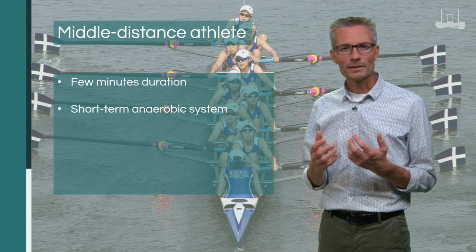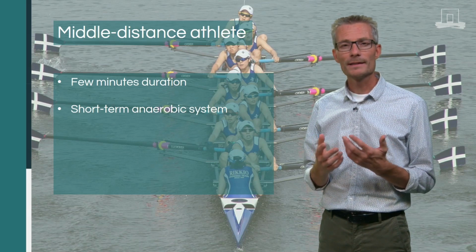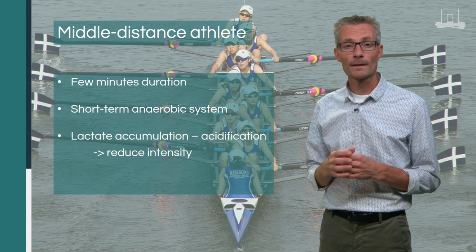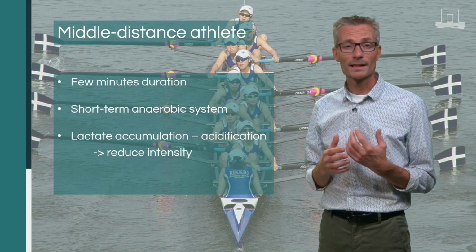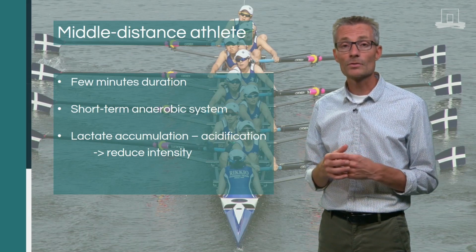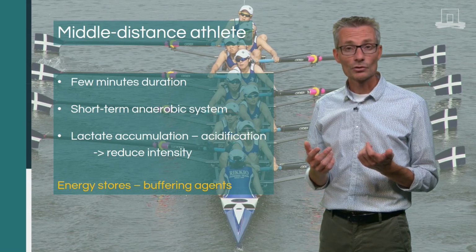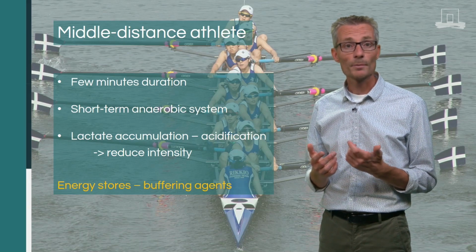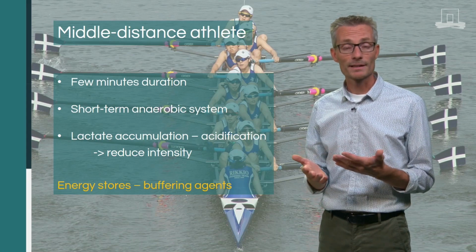So energy is typically derived from the short-term anaerobic system. However, and as you may know, this system will limit itself due to the accumulation of lactate and its acidification, explaining why an athlete can continue at such a high exercise intensity for, let's say, 8 to 10 minutes. Intensity has to go down. Any idea how nutrition could help these athletes? Optimizing energy stores via the diet is important, but the middle distance athlete can maybe also benefit from increasing the buffer capacity of the body by ingesting supplements to tolerate the acidification.